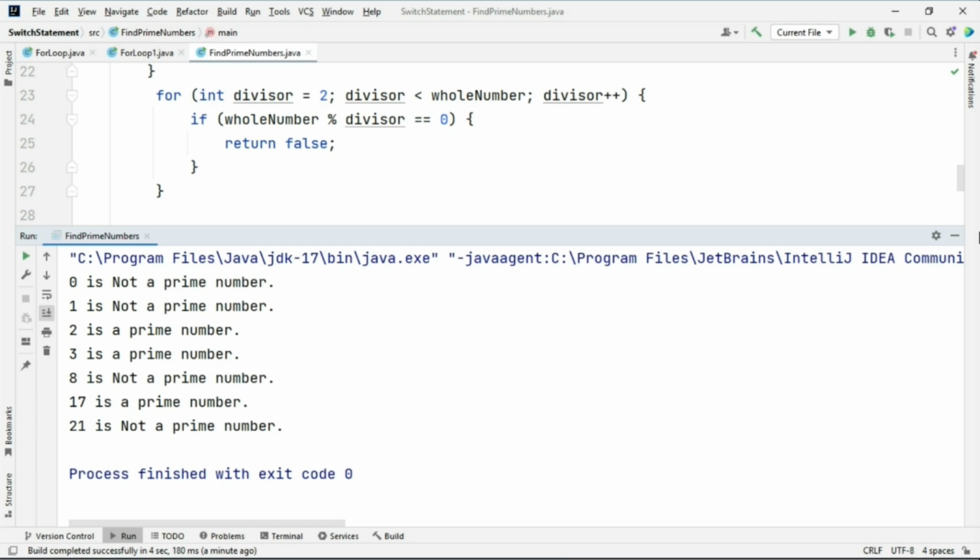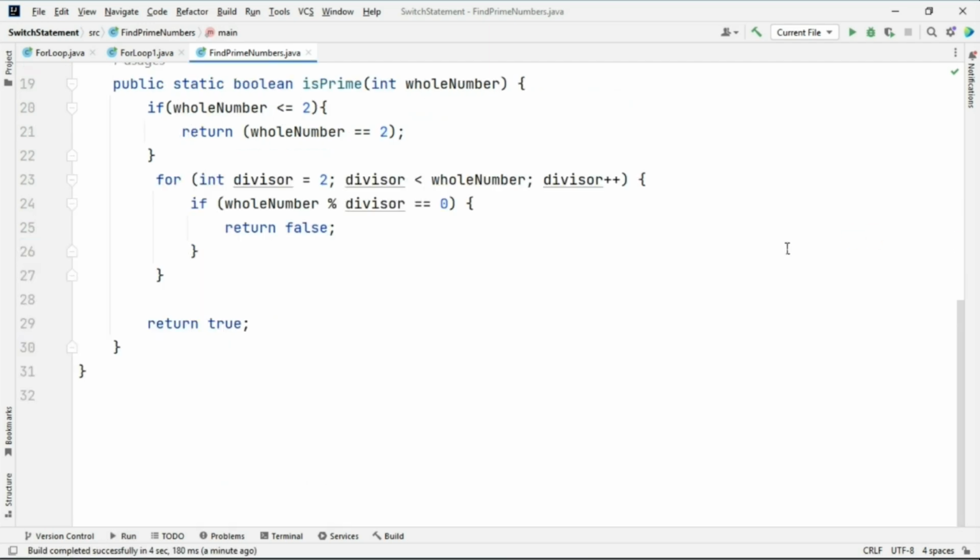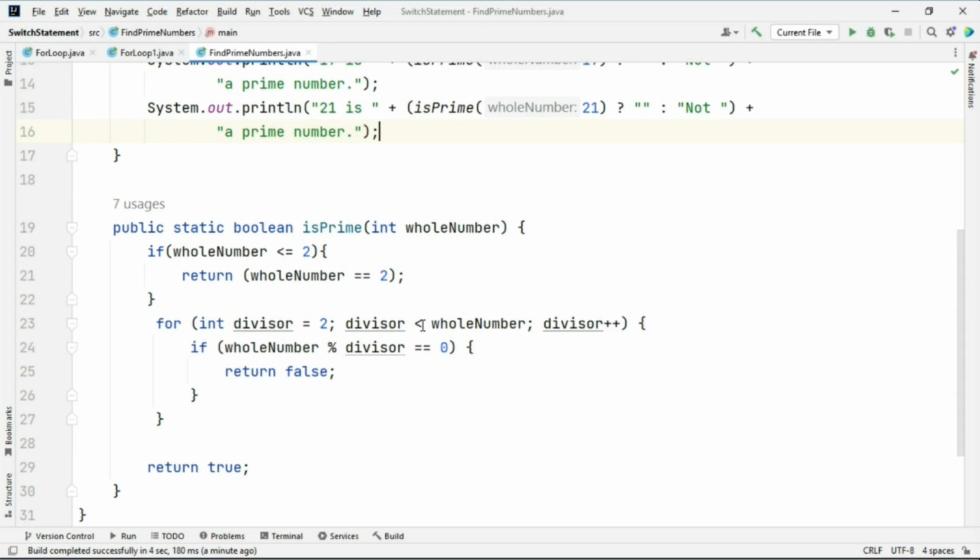When you're using loops, it's a good idea to see if there are any ways to cut down on iterations, especially if the code block that's being executed is complex or creating a lot of variables. One minor thing we could do is change the code to iterate over fewer values. We could use the halfway mark for a number as the maximum value. Let's make that minor change, changing less than the whole number to whole number divided by 2.